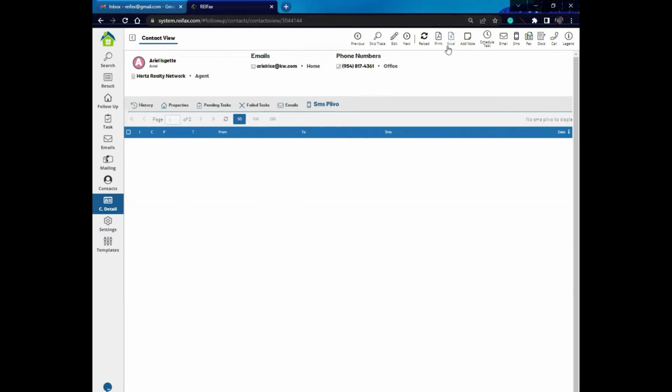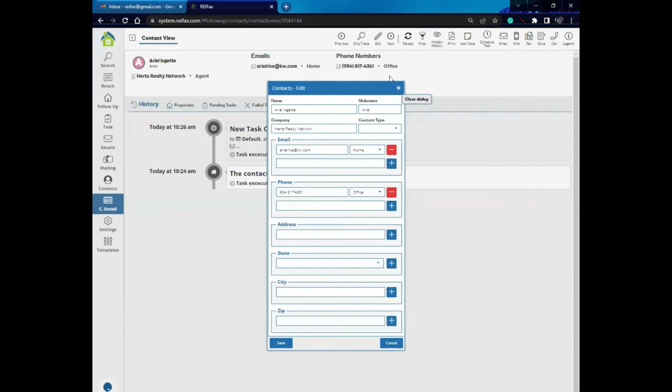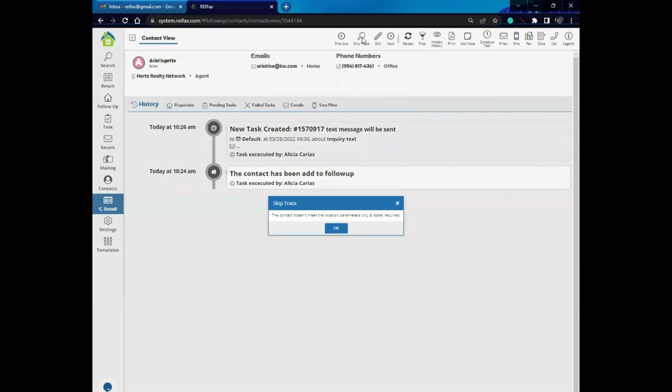From here, I can edit the contact information. I can skip trace if you have professional dialer and the contact has a physical address, a mailing address, the system will be able to skip trace. The skip trace only skip traces addresses. It will not skip trace a name.